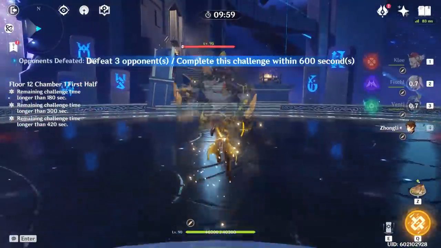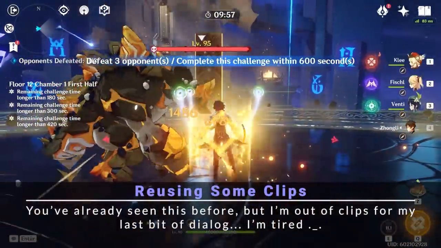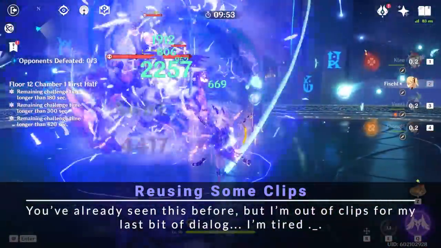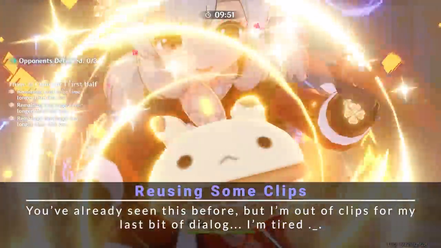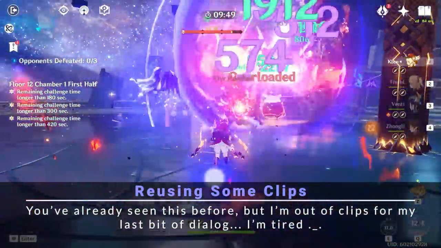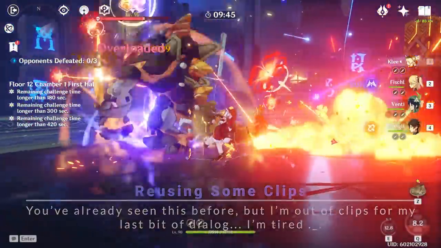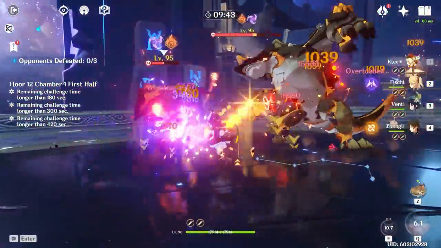So what is my opinion? First, let's go over a few tips about overloaded and transformative reactions. They are, in a way, both cheap to build and somewhat expensive to build. Since transformative reactions are based on your character level, ideally you want your characters at level 90. Next, you want as much elemental mastery as possible.